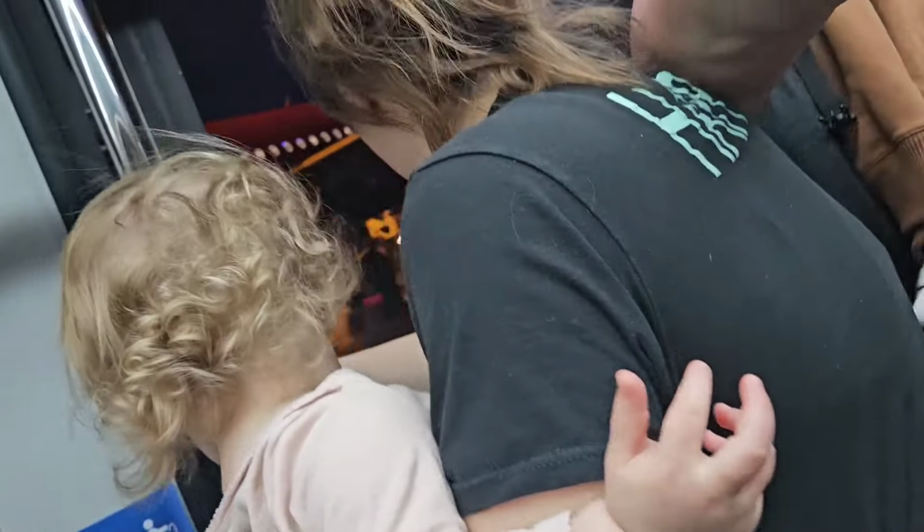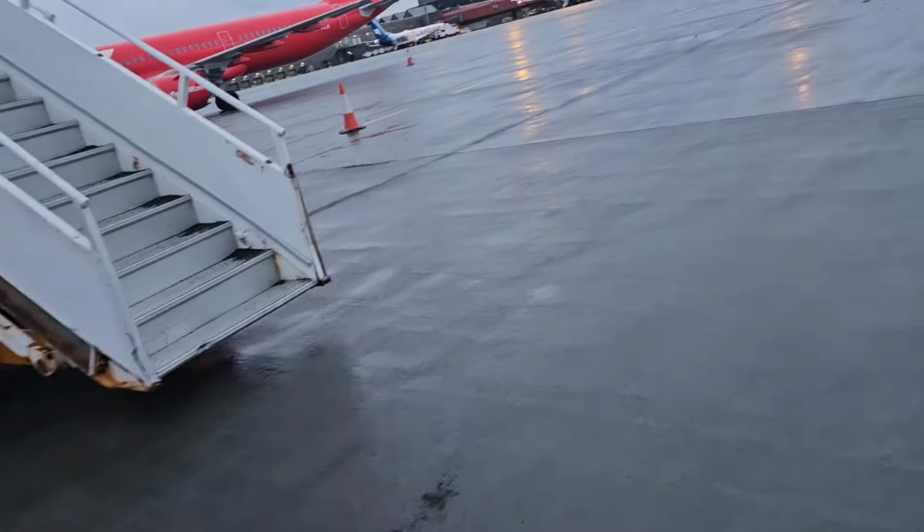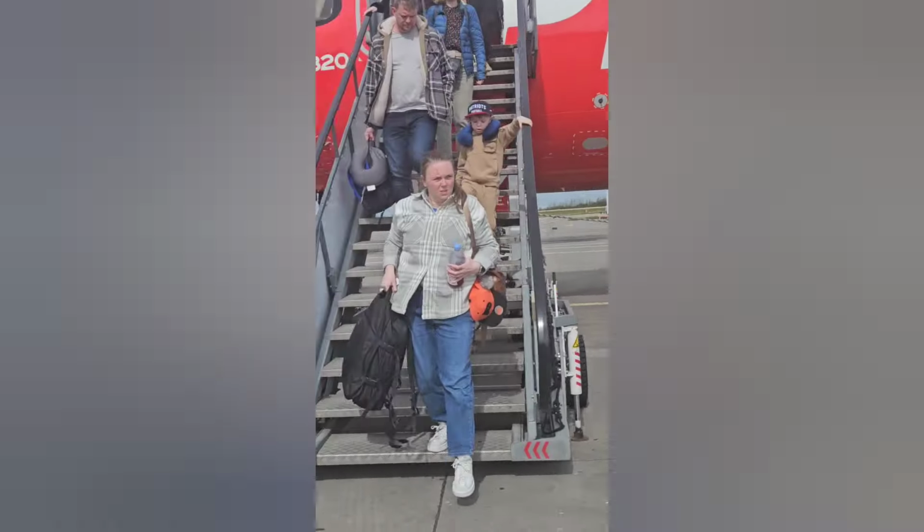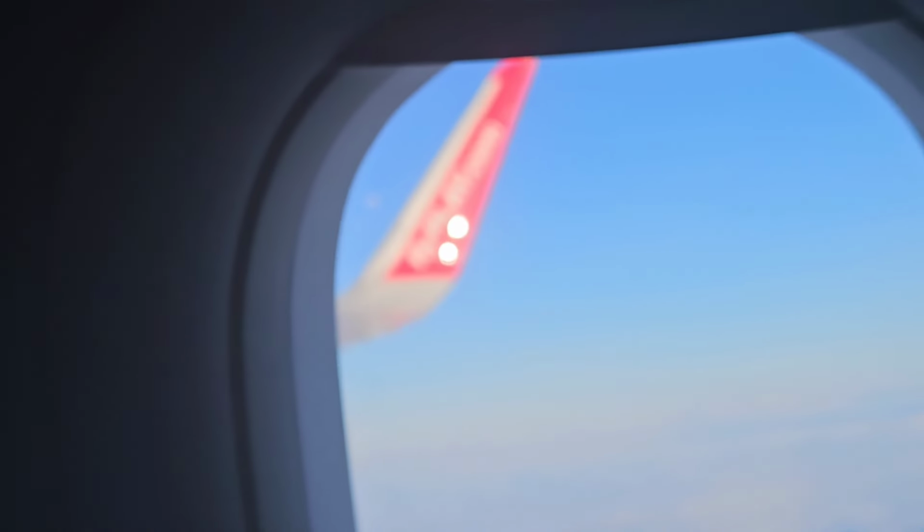Our plane took off at 6:40 p.m. from Baltimore, and we landed in Iceland at 4:55 a.m. In Iceland, they deplane from the tarmac, and they have a shuttle bus that takes you to the actual terminal. Our connecting flight to London boarded at 6:40 a.m., and we had to get on the shuttle again and go to the tarmac to load onto the plane, and it was freezing. We were in Iceland. When we arrived in London, we again had to deplane from the tarmac and walk to the terminal. So let's get into the nitty-gritty of this flight.